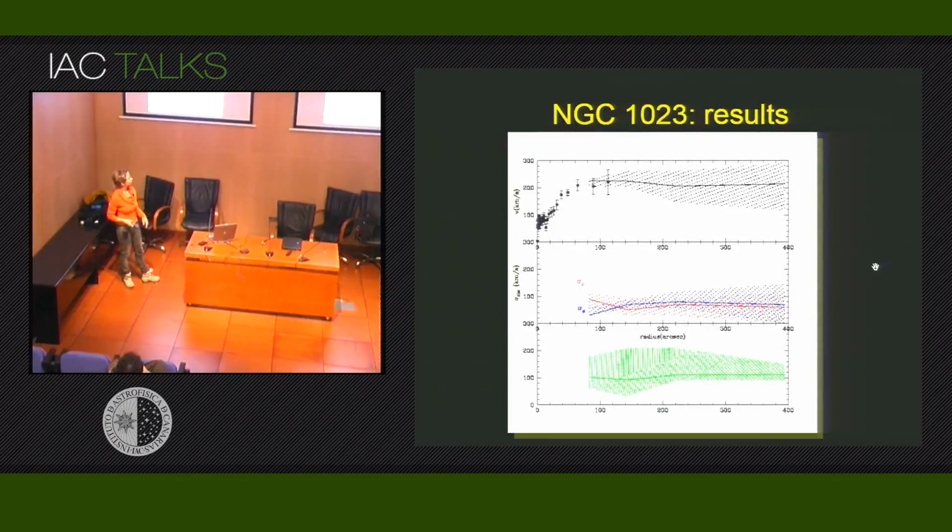We have quite big error bars because I'm fitting 4 parameters in each bin, so I'm fitting 4 parameters for 40 planetary nebulae. It's possible to decrease this error bar, imposing again the epicycle approximation, and so decreasing the number of parameters from 4 to 3. Or, for example, fixing this value. But what I want to discuss now are the rejections. So we have around 20 rejections on 183 planetary nebulae using that cut, the clipping that I showed before.